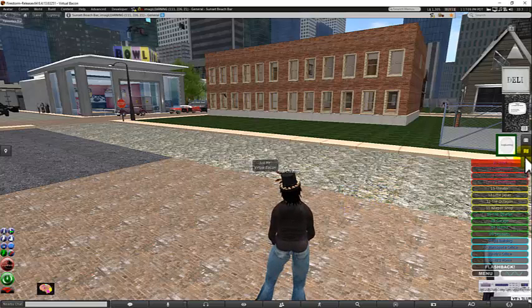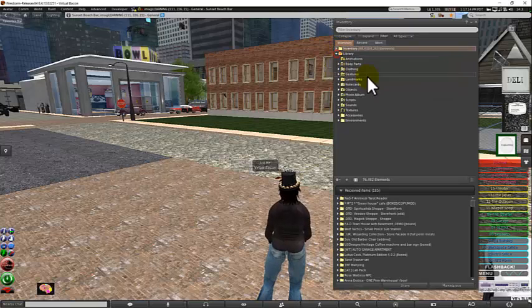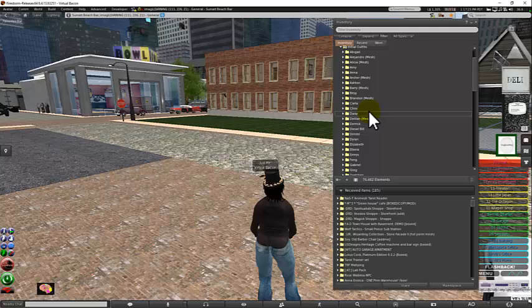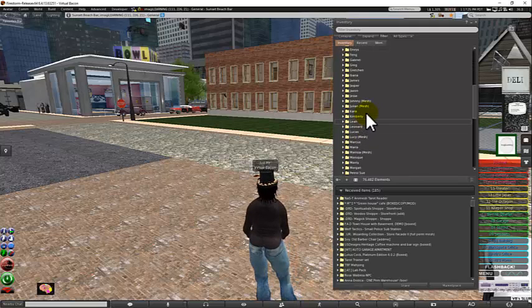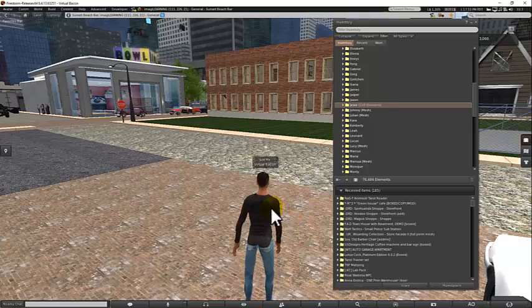The quick and easy form is if you go to your inventory and go down to library, you will find under clothing, I think, there are some initial outfits. These are all different avatars you can switch to. You just right click on it and say replace current outfit. I'll do that. Jesse. Oh, that may have been a mistake.